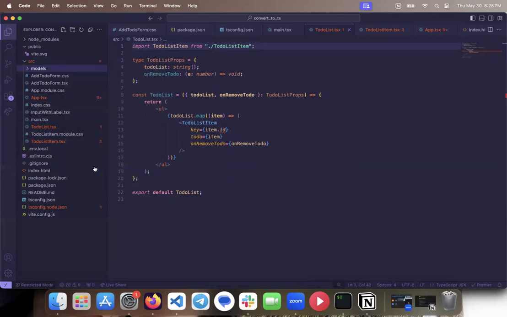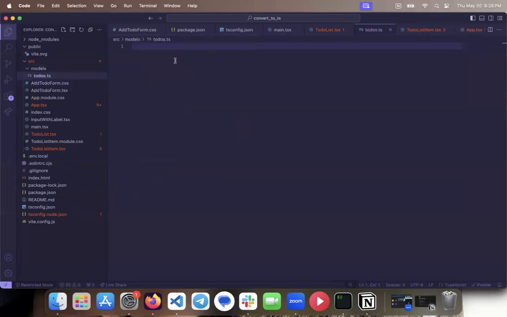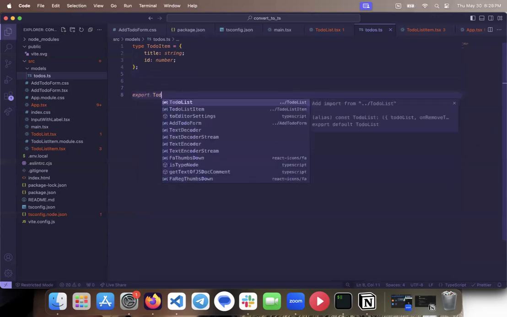And we're going to add a file in here called todos.ts. So this is just a normal TypeScript file. There's no React, there's no JSX in here. It's just JavaScript and TypeScript. And I'm going to put all my types related to to-do items up here. There might be more. I'm not 100% sure what we're going to need yet, but I'm just starting the organization early.